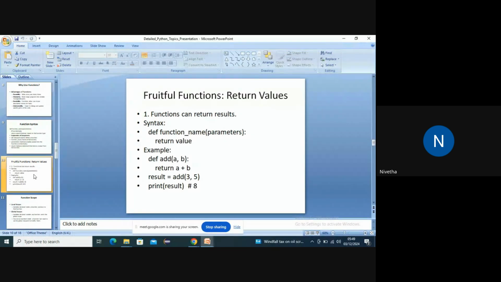The function can return a value using a return keyword, sending the result back to the caller. When you call a function, the program executes the code inside the function, and if the function has a result, it will give the result back to the variable where the function is called.